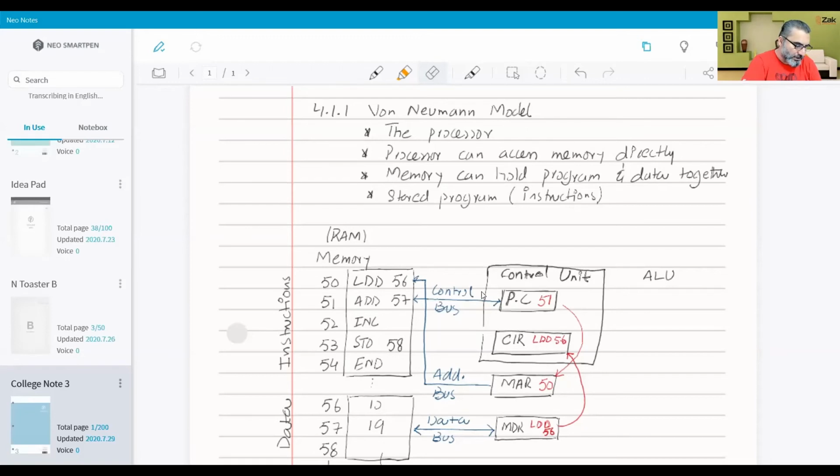It is possible for a computer to have more than one ALU. You know, GPUs, the cards which are responsible for good gaming, right? Gaming cards, VGA cards, GPUs, graphic cards like GeForce, NVIDIA, and all. They actually have more than one ALU. We will discuss it in detail later. So it is possible for a computer to have more than one ALU.